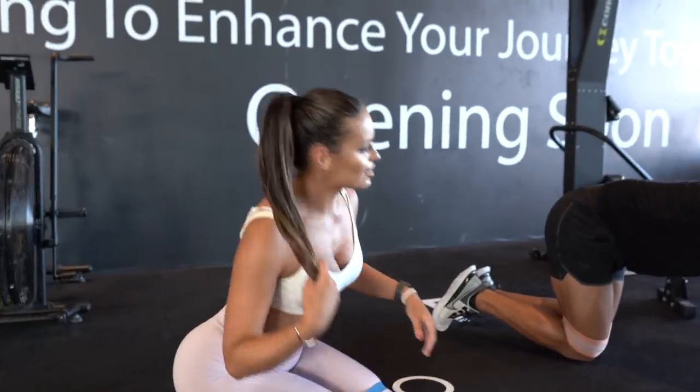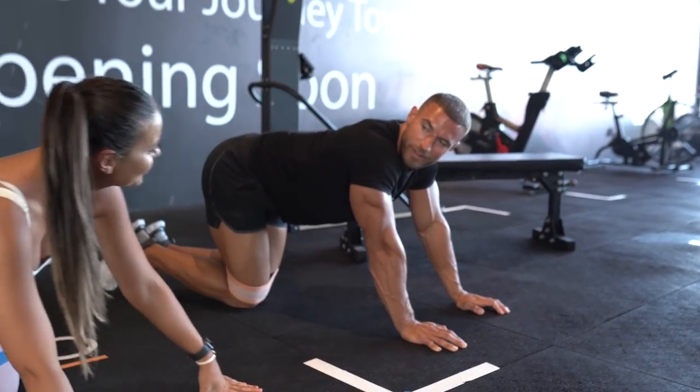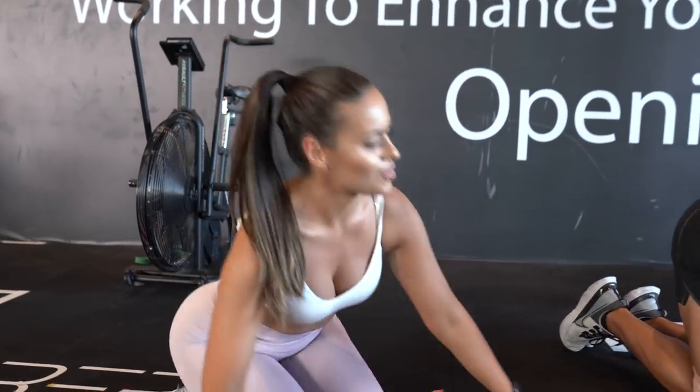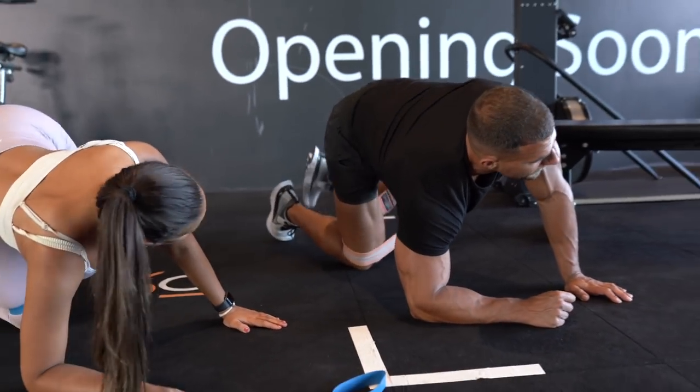So, next leg. I'm basically working parts of my muscle I don't think I've ever worked. Well, that's bad, because you should be working your glutes a little bit more. It helps you with your posture, and with lower back pain as well. So I have a feeling this is going to be quite a challenging workout. Yeah, it is. That's just the warm-up. So 20, come on, let's do it.